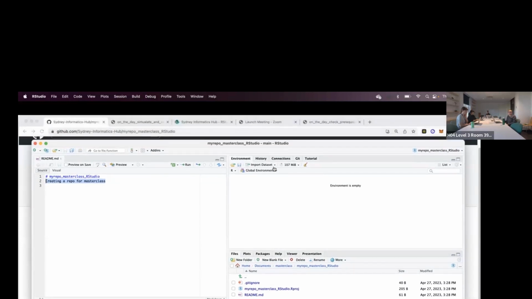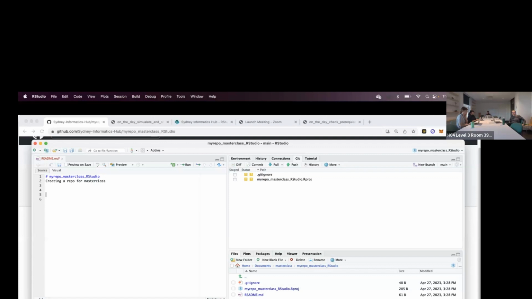Now let's look at what's happening here. Because you have connected RStudio to Git, you can see that in addition to the normal tabs which you have here, environment, history, connections, there is also a Git tab. And there are quite a few things happening there. There are all these question marks, and we'll see what those question marks mean. Let's start with making the first change offline. So think about it: you have made a repo online, and now you're working offline because you have made a copy of it on your local machine.